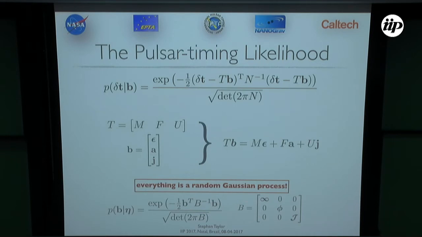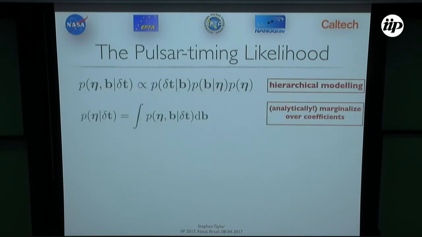Now what we've done here, you might notice that the giant B matrix has an infinity in it, which seems like a bad thing to include in any sort of numerical code. That's because we want to treat the timing model perturbations as having a uniform prior from minus infinity to plus infinity. What we're doing here is just approximating that with a Gaussian with an infinite variance. And it does exactly the same thing in practice. It works great. And we only have to deal with the inverse of B anyway, so we don't encounter this infinity.